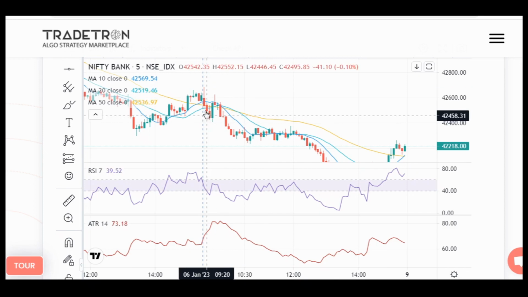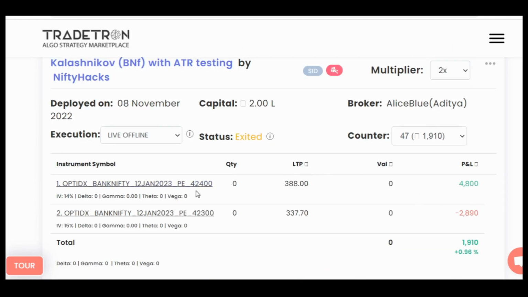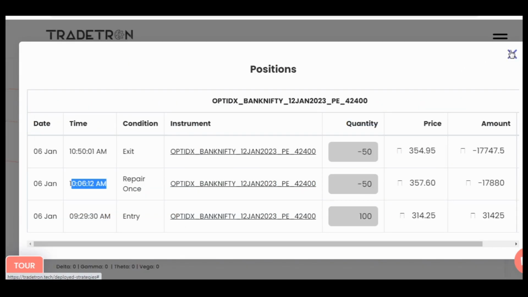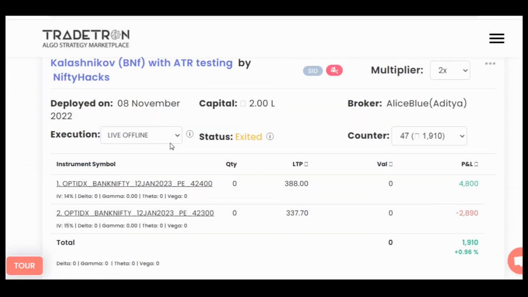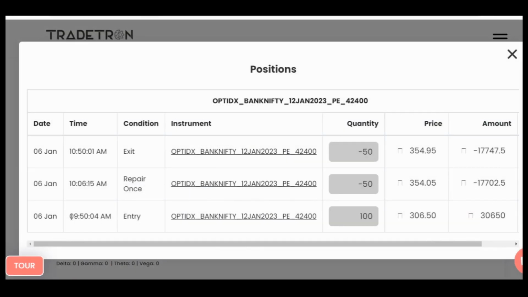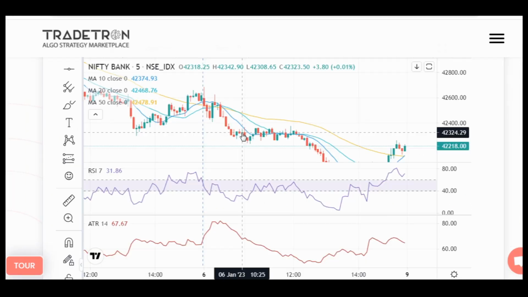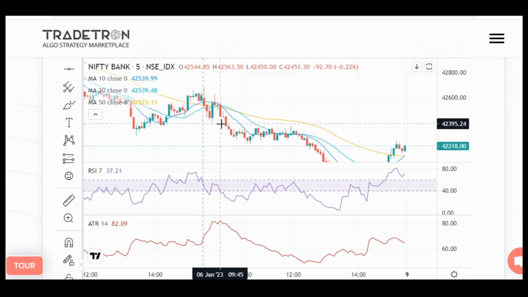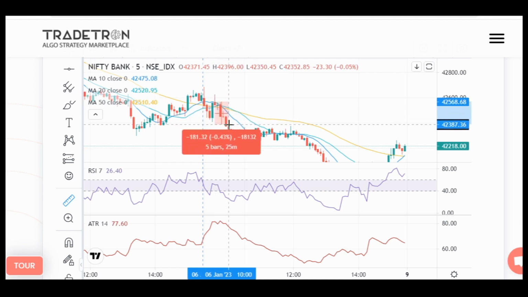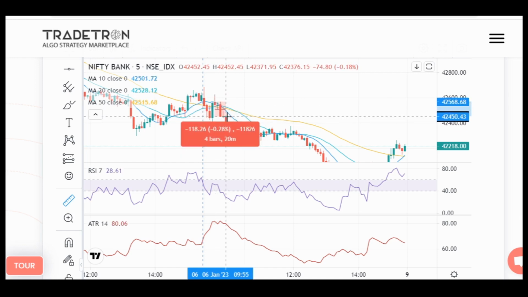Now let's check the entry time of the modified version. So this is the result of the modified version, slightly more profitable, only a $500 difference. Yes, as you can see, in the modified version we got entry at 950. As I mentioned, as soon as this 945 candle again crossed below the 40 level, the ATR is at 82 level, and your SL would be of only 118 points. So it's under our threshold level of the ATR entry condition.